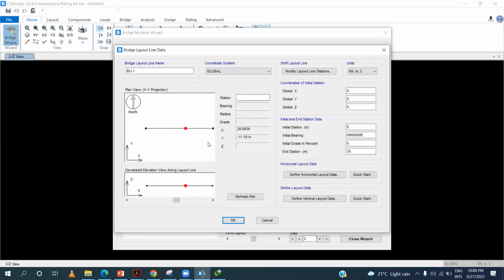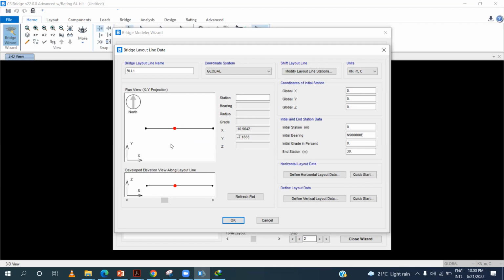Tomorrow our lecture will be about this layout line. We will discuss in detail what a layout line is. You can consider the layout line the same as the layouts we draw in building construction. For example, if you want to construct a building, what is the first step? The surveyor comes to the site and lays some markings on the ground, and then the excavation is done on those markings.